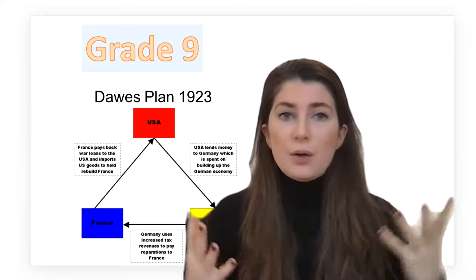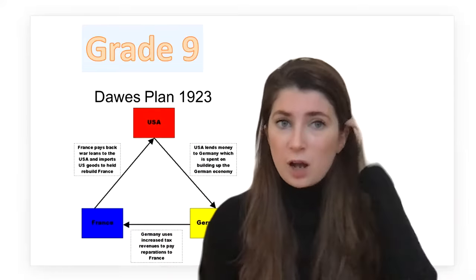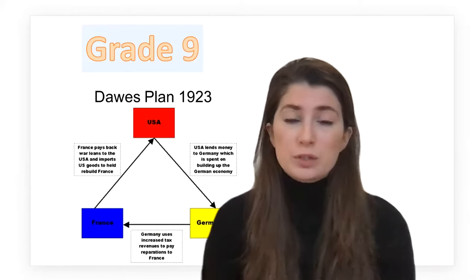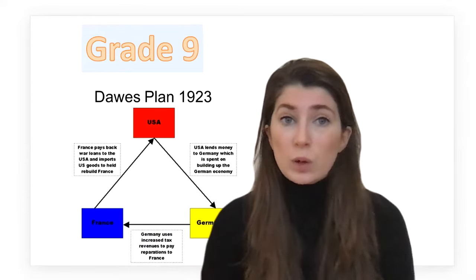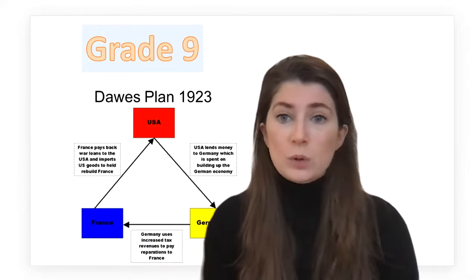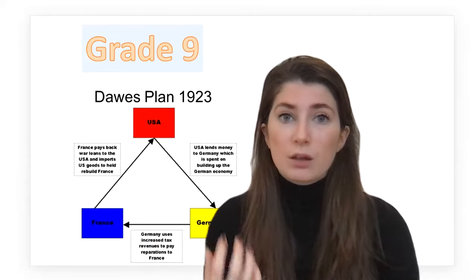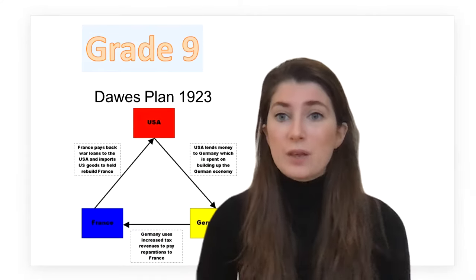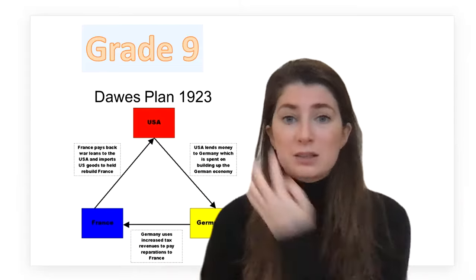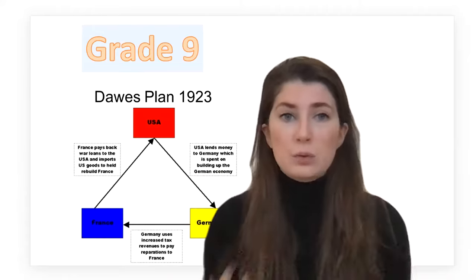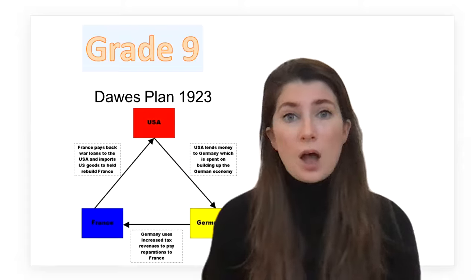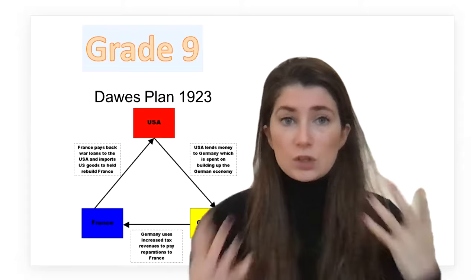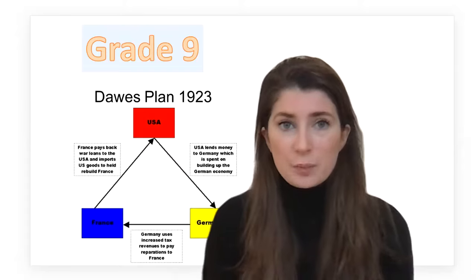So part of the reason why Germany had become much more of a foreign competitor by the 1920s was that in 1923 and 1924, we had the Dawes Plan. Now, this allowed Germany to re-enter the international coal market. It was an agreement between America, France, and Germany to try to save Germany as such.